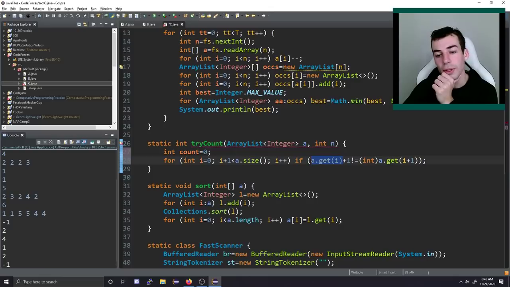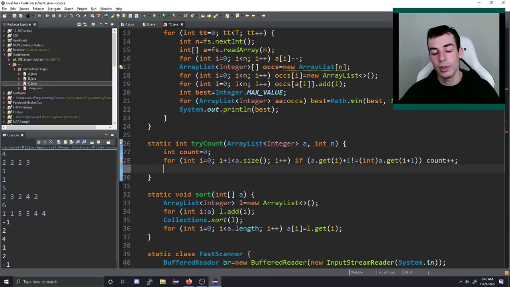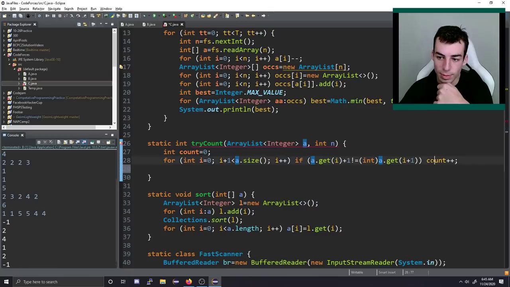This thing right here is not equal to the next thing, and we have to pay one more thing for it. Otherwise, if there's something between these 2 elements, then we have to pay for it. We have to remove everything in between.